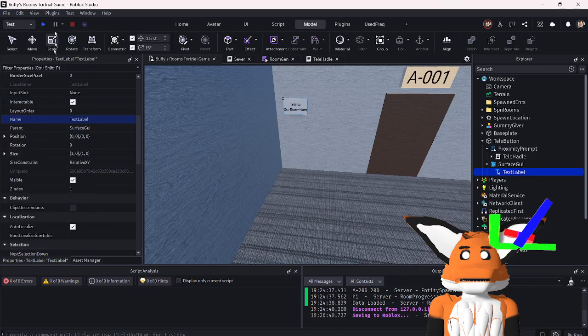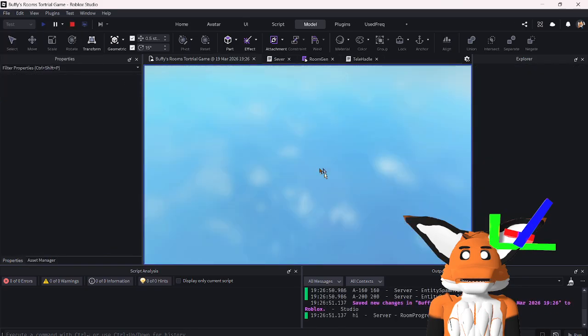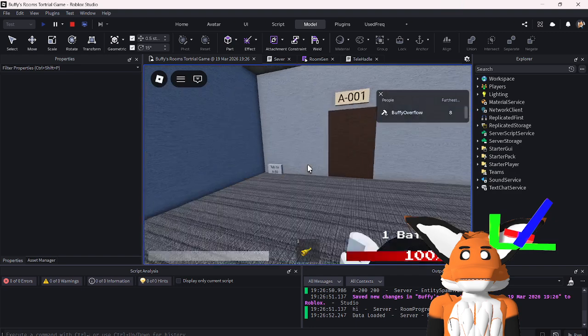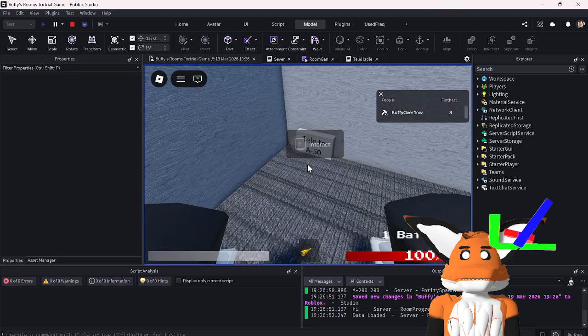So it should read out teleport to A50, except it actually needs to be anchored.